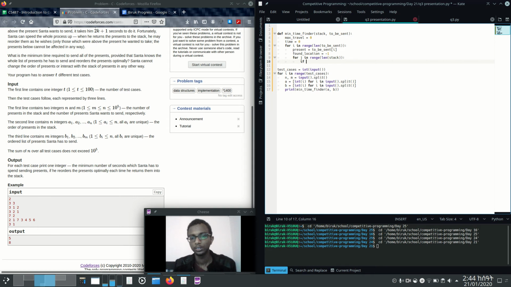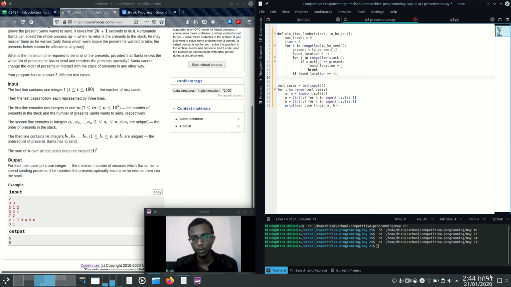If stack j equals the present, if it found the present, then our found location would be updated to j and we would break. But if it doesn't find it, then it would still be -1. So if found location is equal to -1, since we're guaranteed it's supposed to be an A, we can assume it's before that, so our time would be added by 1.